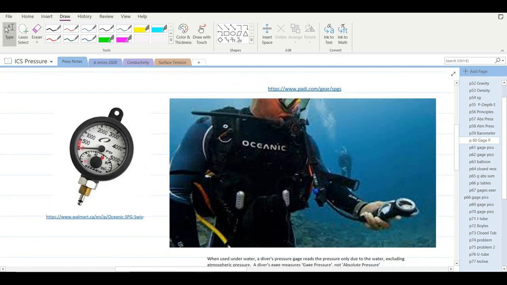See, on the left, the diver's gauge is open to the atmosphere, and it says, guess what, zero. It's broken too, right? Well, no, not really. The diver really isn't interested in how deep he is below the top of the stratosphere, which is what you'd be measuring if you measured total pressure. The diver's interested in how deep he is below the surface of the water, right? At sea level, we want to say that's zero, and then how far are we below the surface of the water? How many atmospheres of pressure above atmospheric? That's the gauge pressure.